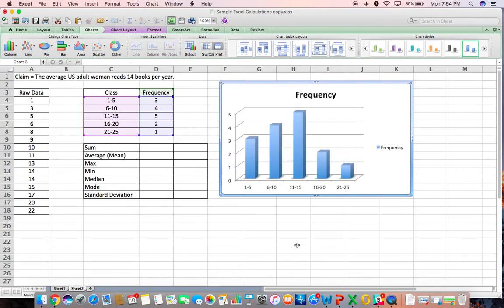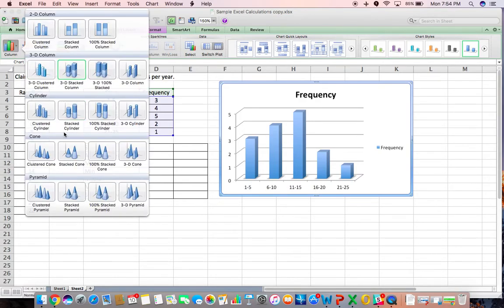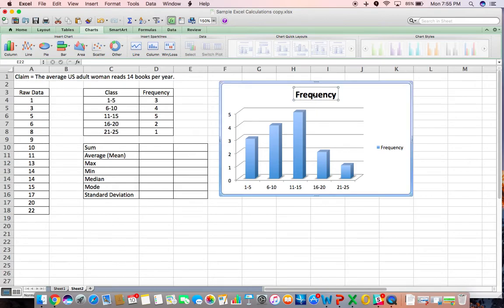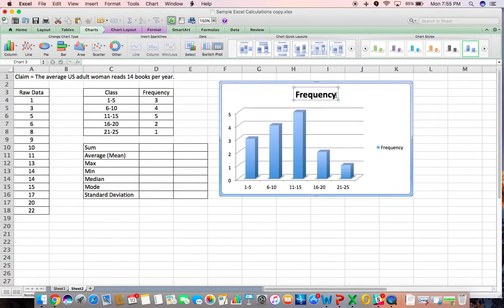And okay. Now, one thing you're going to notice when I make this table, all I had to do was click on the button with my data selected. Very, very easy. Now, there's some things we can update. If I click on where this title is, I can rename this just by clicking on it. And I'm going to rename it. So I'm going to say number of books read by women in 1 year.